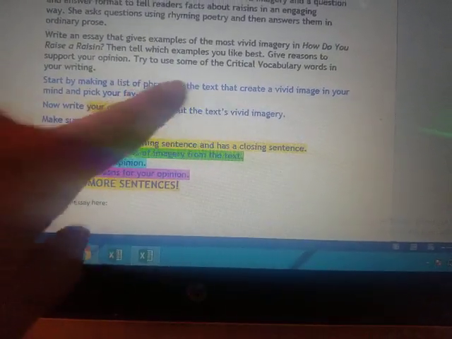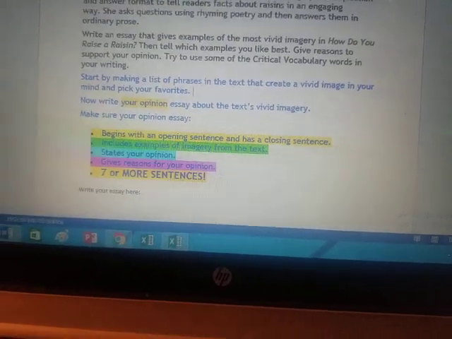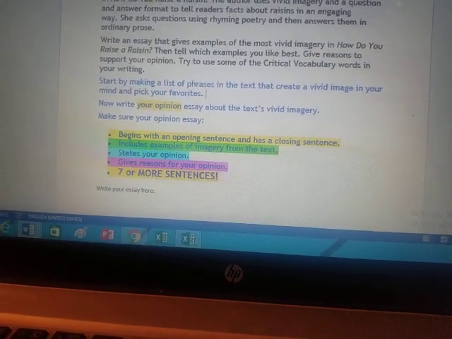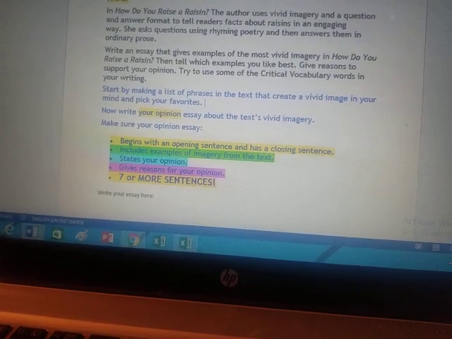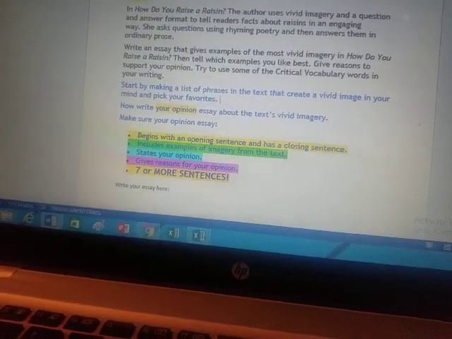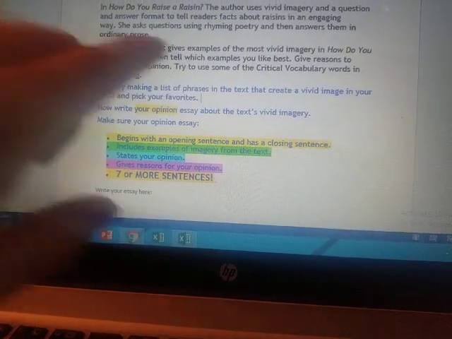So you might want to make a list and go through the entire book and circle, and I will allow you to. You can go in your My Book and circle all these adjectives you could find, and then you're just going to tell me which ones are your favorite. Which are the imagery and adjectives that you like the best? Okay, which did you like the best?